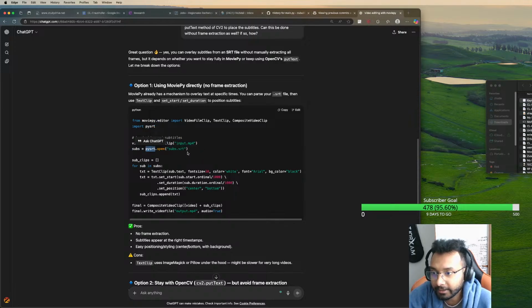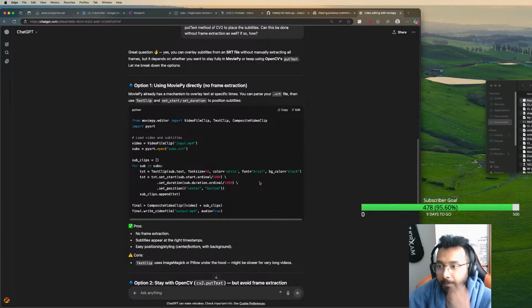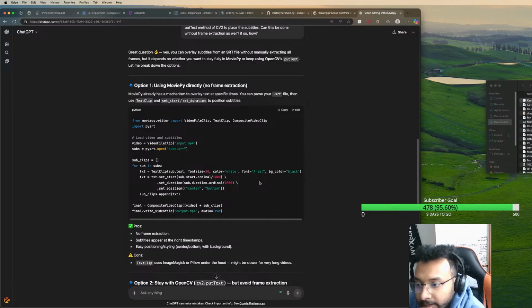So pysrt is a package, and there are subclips for subs. Oh, there's a background color. Oh my god. Really? Set start, set duration, set position.